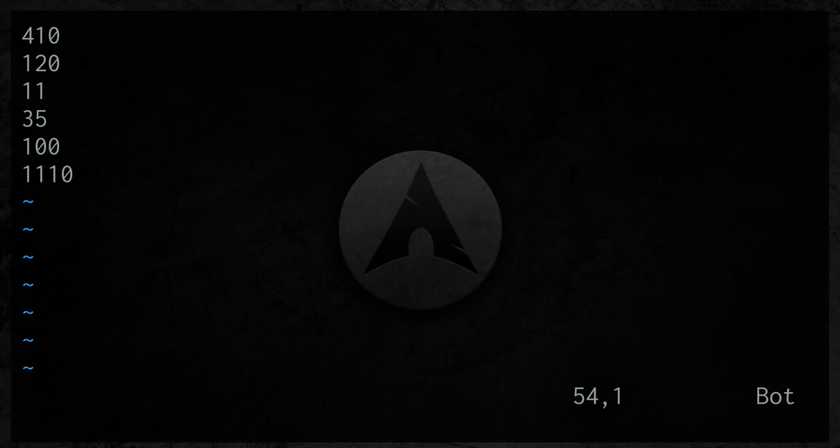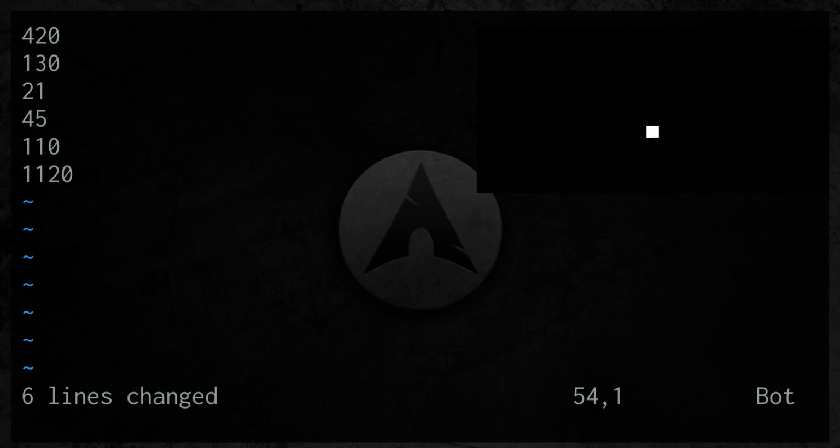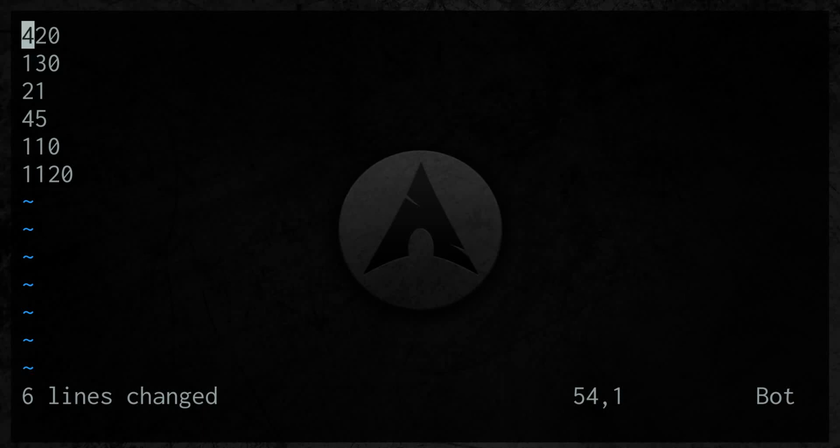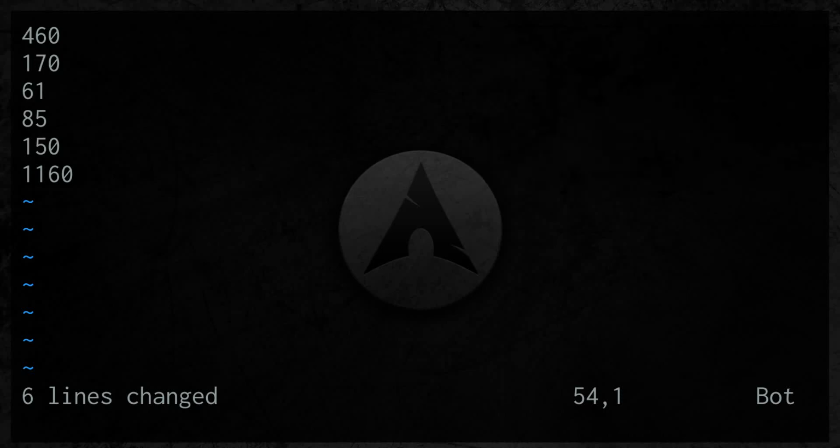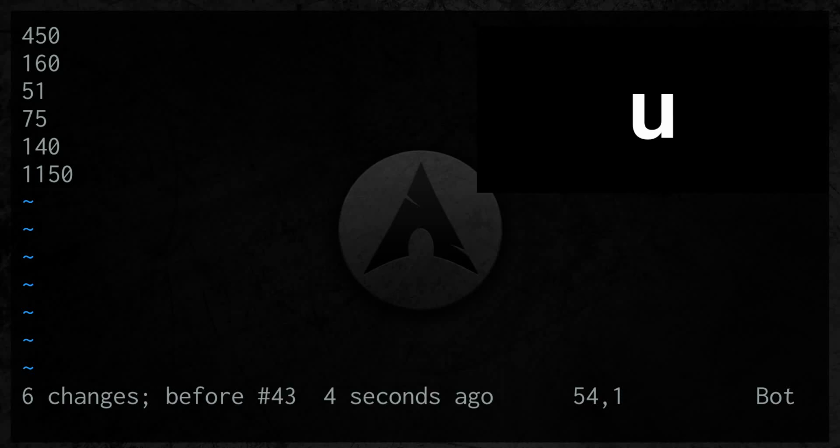So let's see, dot, and 6 lines are changed, and they change by 10. I can repeat this as many times as I want. Also, I can undo this by u.